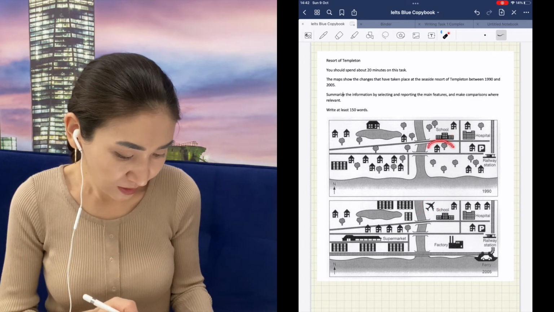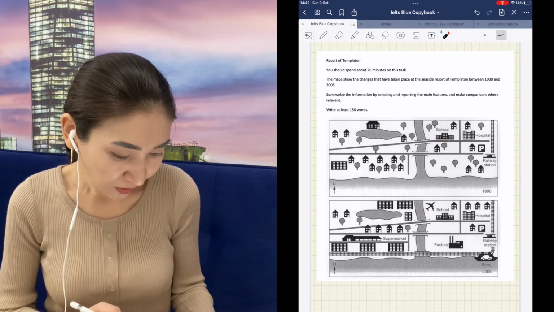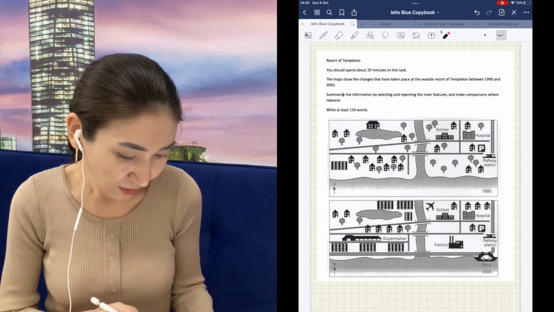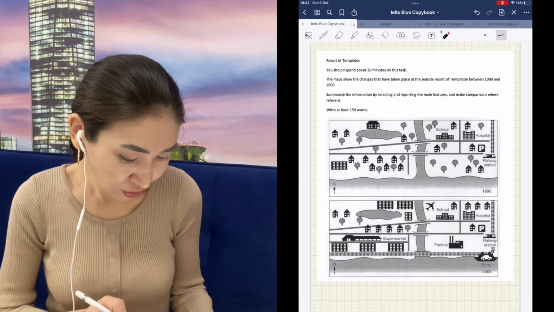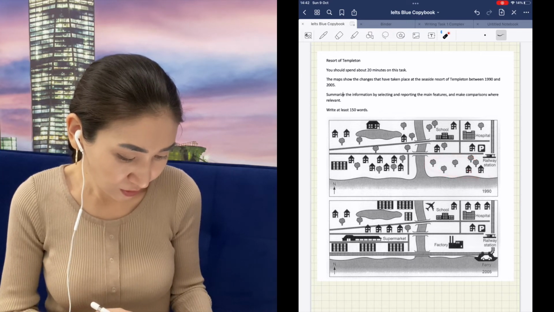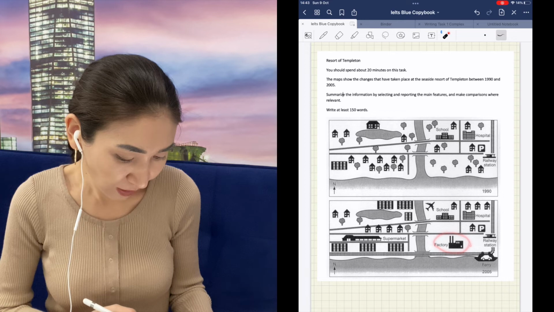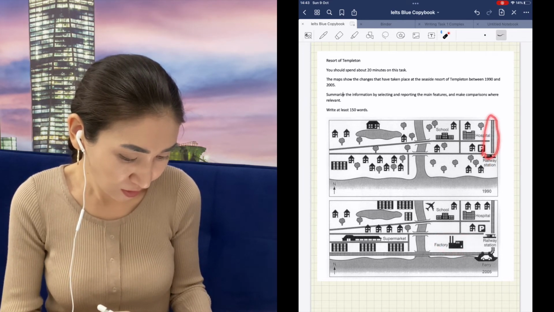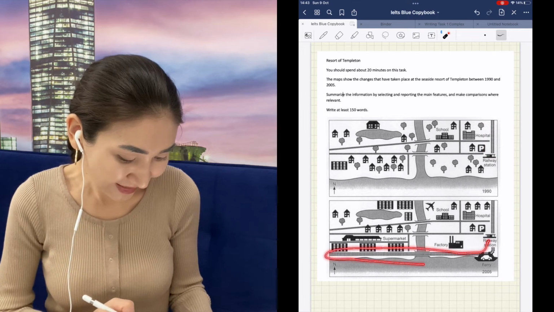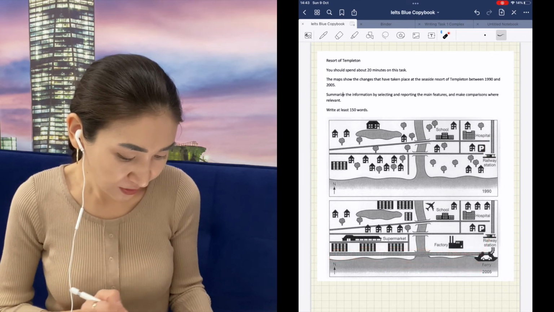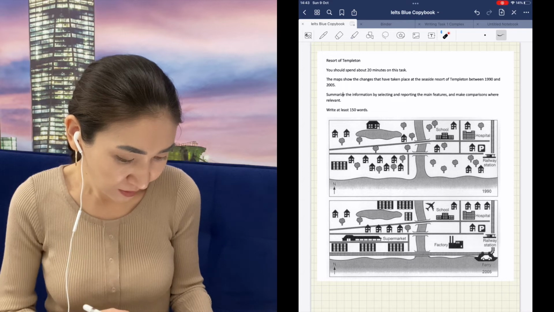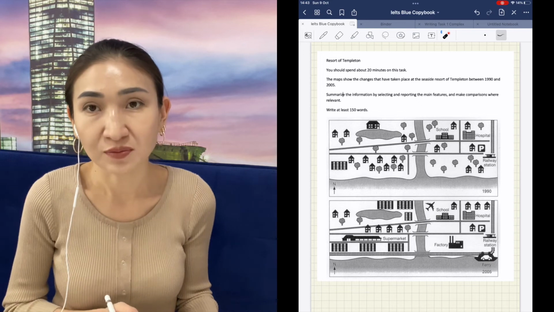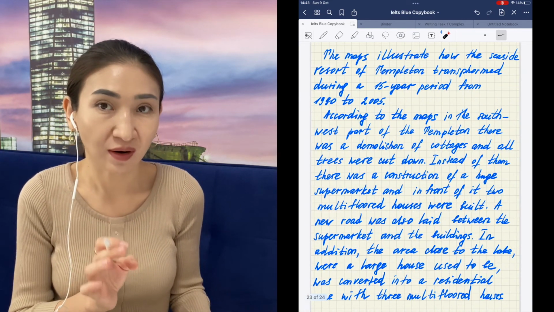This remained as it is. Here a tree and a house were demolished, and here nothing has changed, and here instead of these cottages and trees, a new factory was built. And further you can see that this railway station was short here, and it was extended along all of this sea, and as you can see, a new ferry was built there. So we're going to describe this shortly in body paragraph 2.